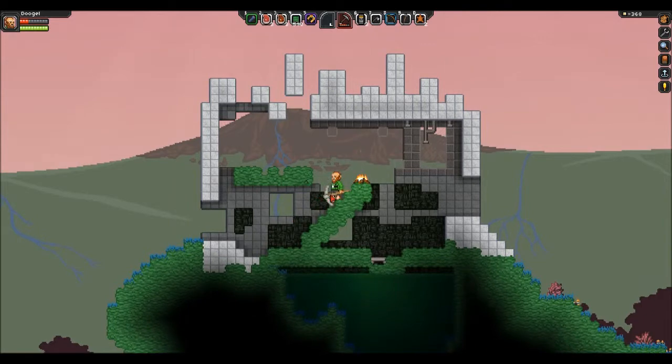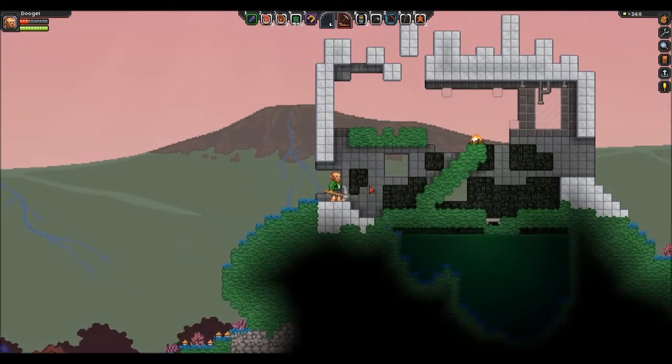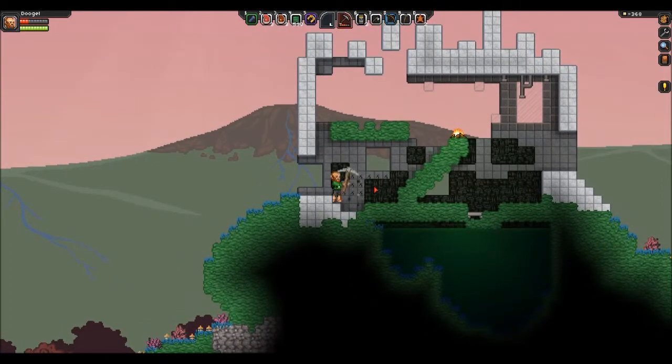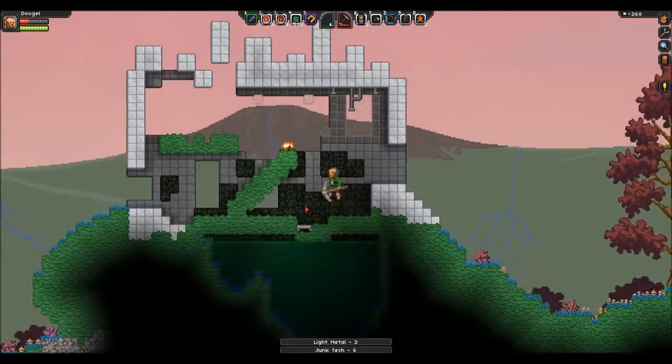I'm hoping that I can actually smelt down the... What's happening now? Why can't I hit? Oh yeah, it's the background. I'm hoping that I can actually smelt down the steel, the junk tech, or the metal. I don't think I can, but it's always worth a try. So let's just get some more of this stuff, and then let's move onwards. Let's see what else there is.